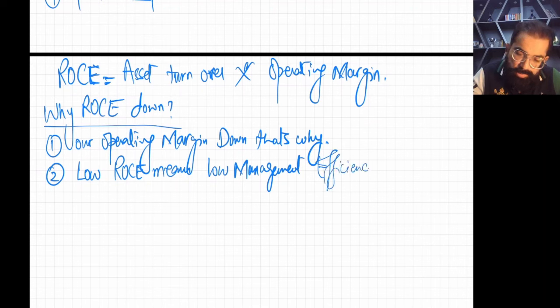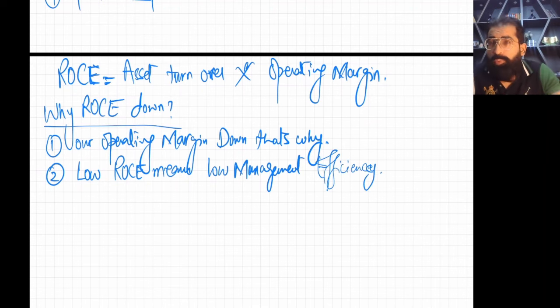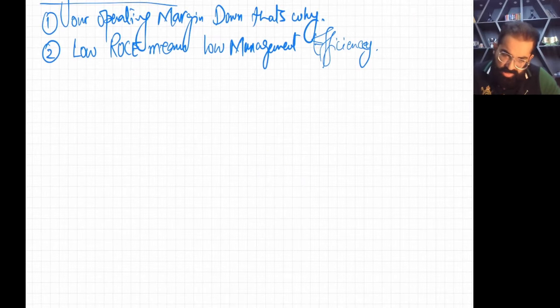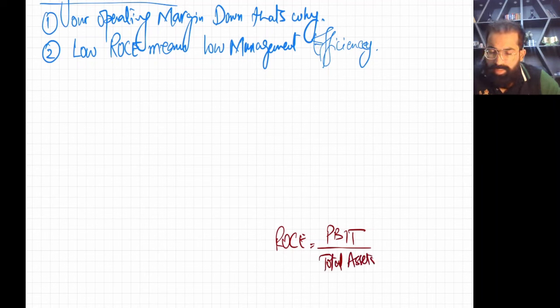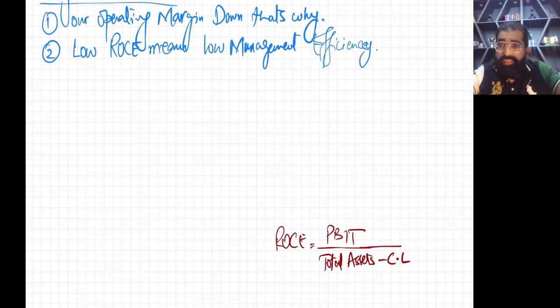Okay. Now listen. Now I am going to discuss the first technical area of today's class. I hope you remember that ROCE equals PBIT divided by capital employed, and there is one formula: total assets less current liability. Do you remember? The capital employed formula is total assets less current liability. Okay. Now use your brain and listen to me very carefully.